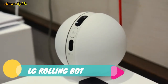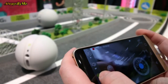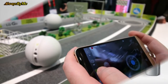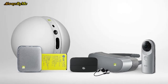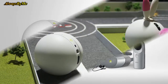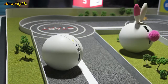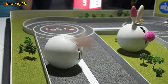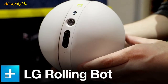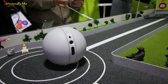Number 7: LG Rolling Bot. Showcased at CES in January, LG's Rolling Bot could revolutionize your home. Styled like the BB-8 droid, it's a Wi-Fi-based security bot that you can roll around your house remotely. The idea is that when you are away — perhaps on holiday — you have a way to check that things are okay back at home, so you no longer have to rely on family, friends, or neighbors. There's a pet mode too: activate it and the ball will shine a laser pointer so you can play with your cat.